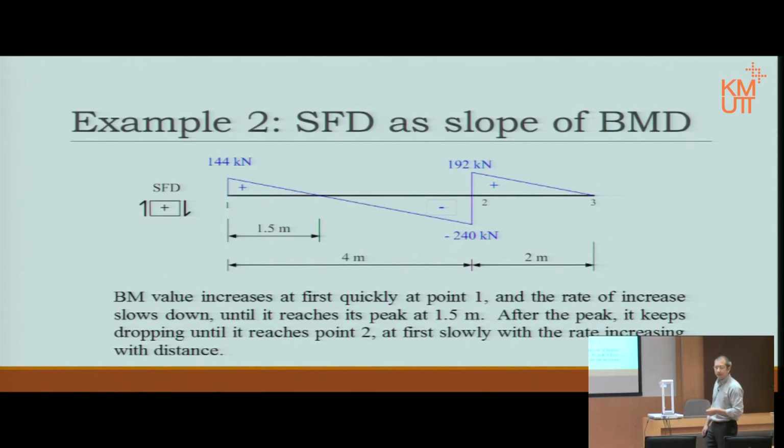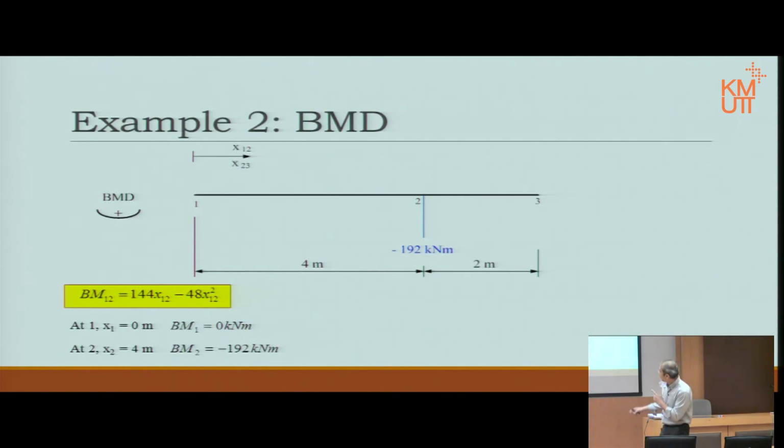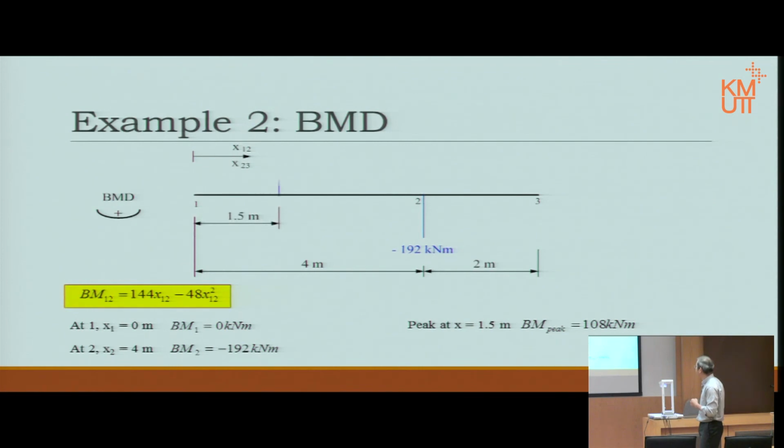Okay. It's also written on your handout, so you can read from there too. Okay, meaning when I draw it, remember it goes up until 1.5 meter, meaning the peak is there, as we said. So we can substitute 1.5 into the equation and calculate the value of the bending moment at that point, which is the peak bending moment, the maximum per se, at 1.5 meter. At first it increased quickly and then stopped increasing. Then getting down slowly and then getting down quickly, it becomes there. Okay, that shape.